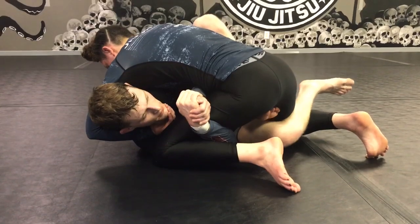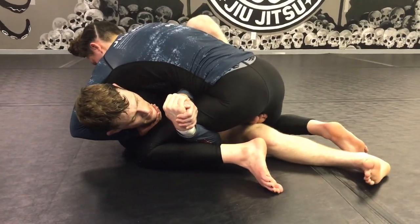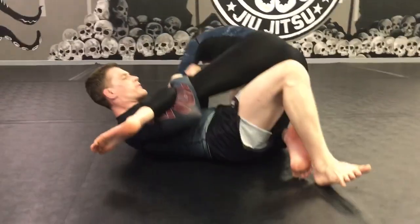Okay. Now this next motion, half of it is a pull and half of it is me putting myself on my back. Okay. So I'm going to put the side of my foot here and I'm going to bring myself under as I pull on top. From here she has two options.